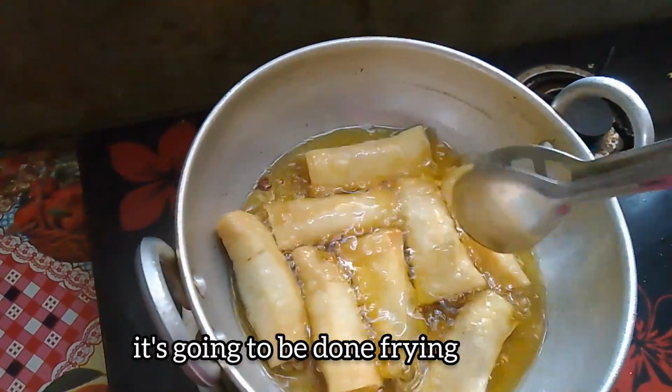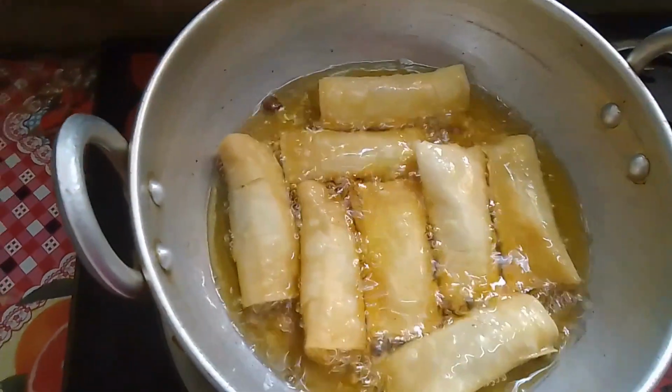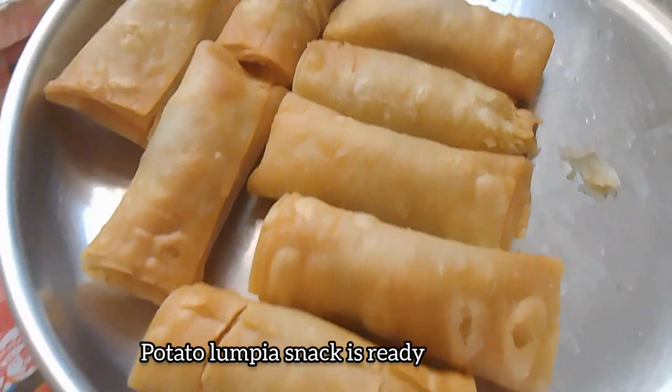Now it's done frying. Potato lumpia snack is ready.